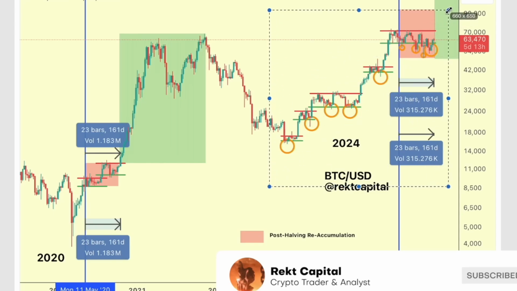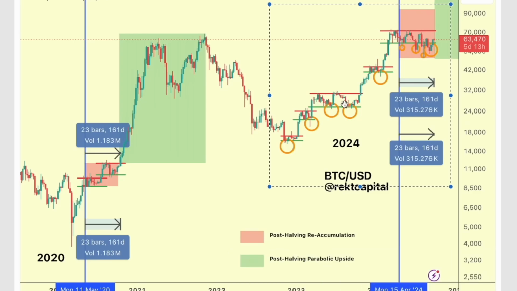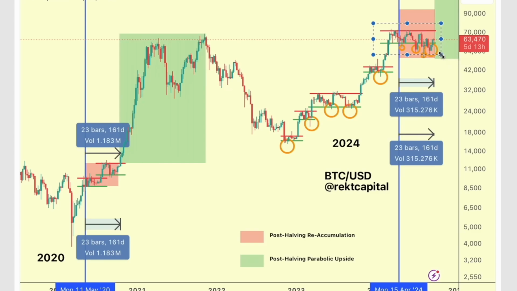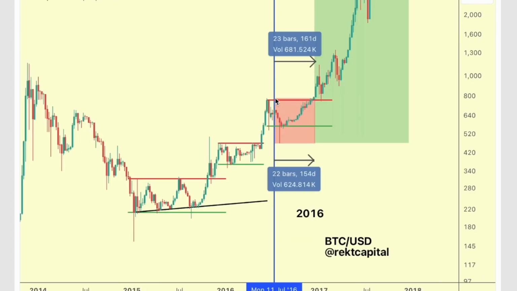This entire cycle has been a story of reaccumulation ranges, price moving sideways before trend continuation towards the upside. And this reaccumulation is no different, especially since this is a reaccumulation period that tends to occur across halvings. It begins in the pre-halving period across time, and then most of the post-halving reaccumulation phase develops after the halving, understandably so. This has been the case in this cycle, but also 2020 and also 2016.